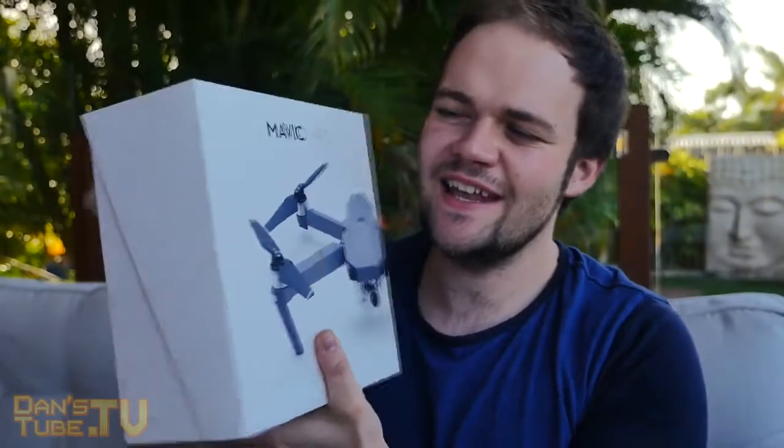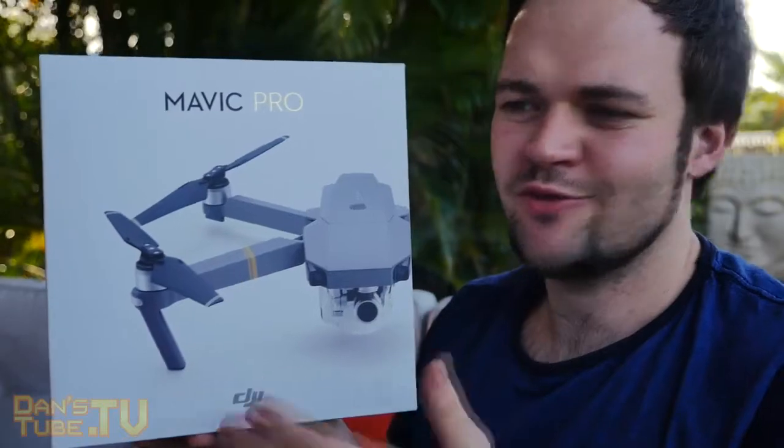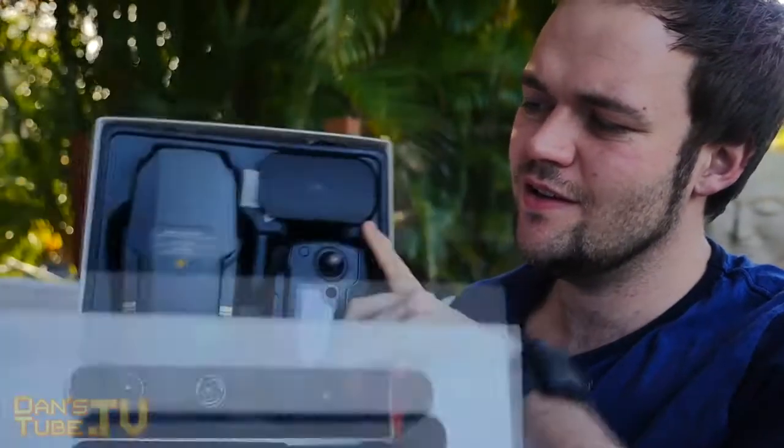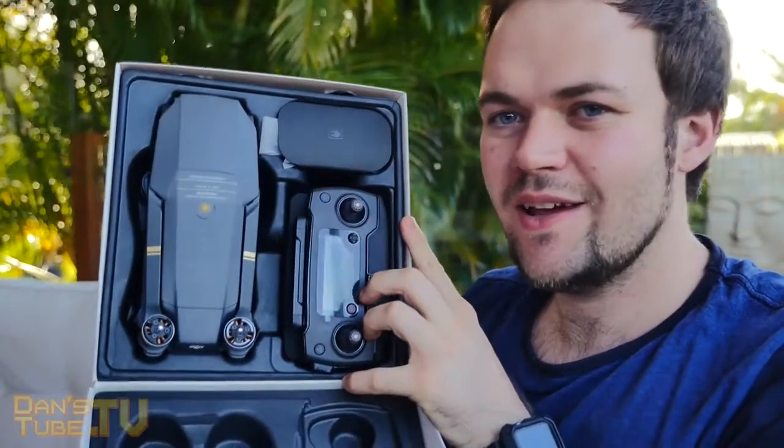First things first, let's get into the drone here. Just one little line of stickiness on the back here. Boom, and we're ready to go. I really like the packaging on this drone here. It's super simplistic and elegant. And then as you slot her down like that, we're ready to go.